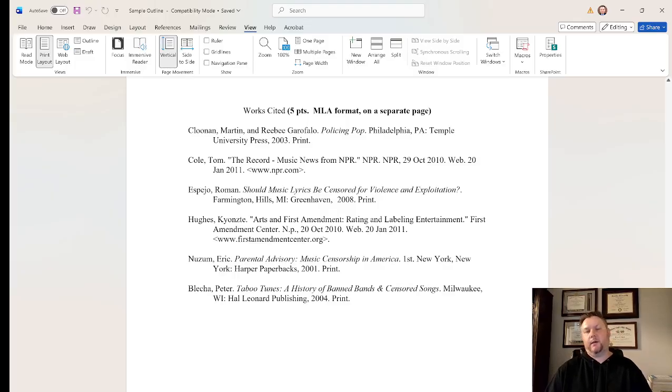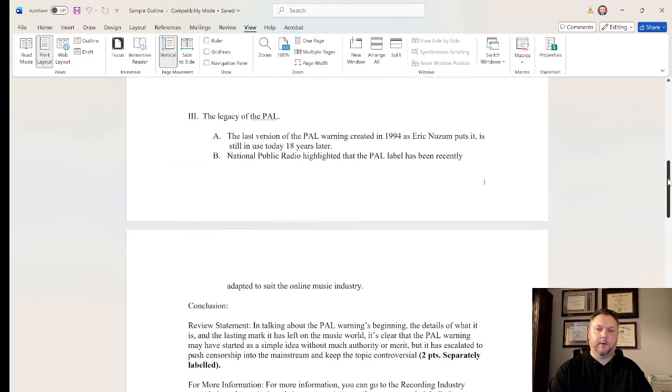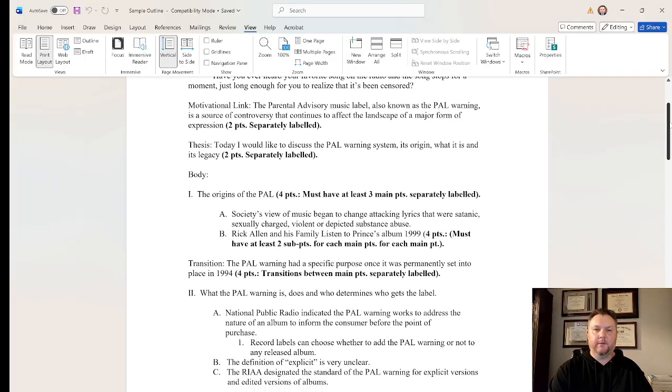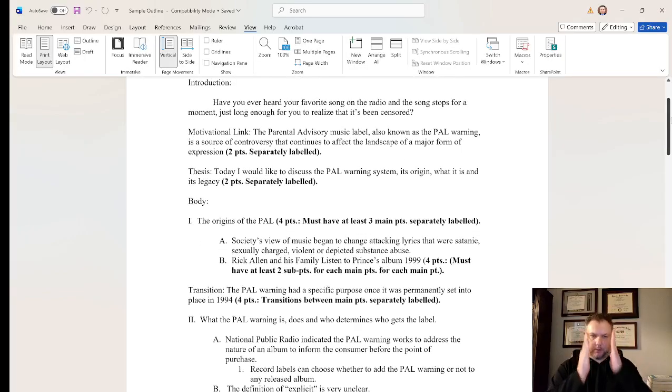So that's a speech outline. If you look at this outline, it's only two pages of content and then one page of a works cited page, right? So it's not a lot of stuff. And then once you have that outline built, you can just practice from it. By practicing from it instead of a word for word outline, you're not only going to sound less scripted, but the other advantage is that an outline gives you a visual reference where you can quickly spot where you are in the speech. So it's very easy to practice from an outline.